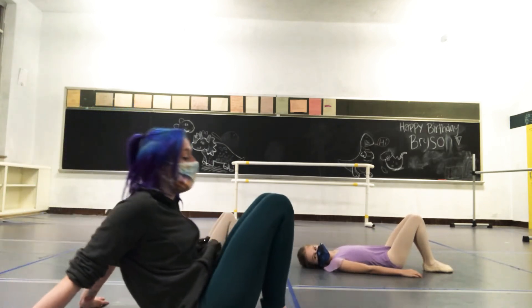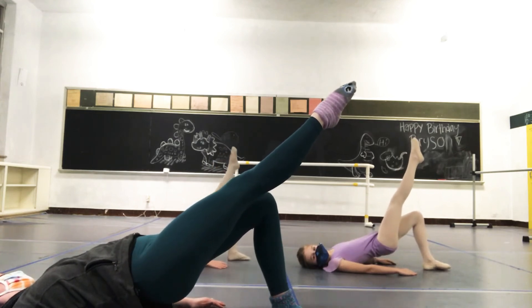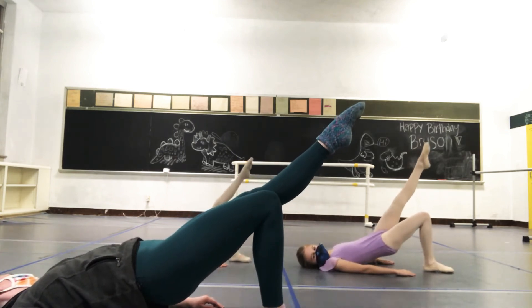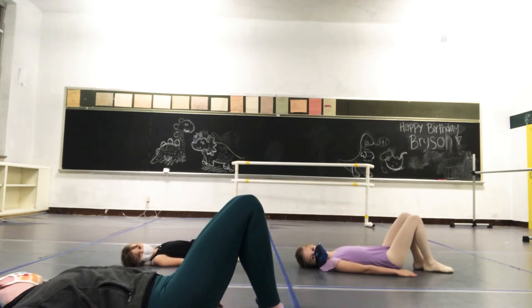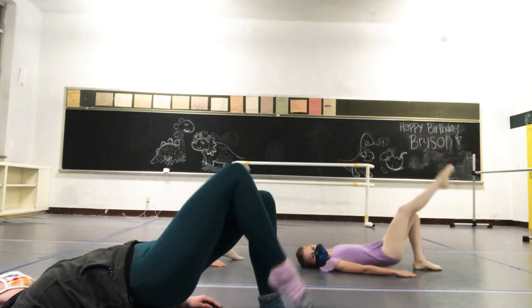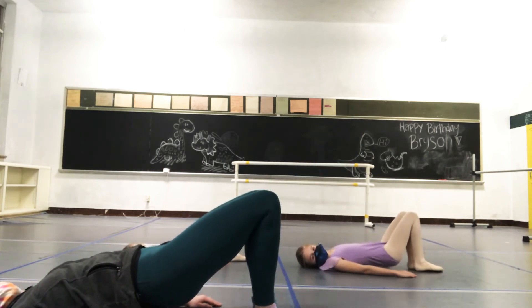Now this time we're going to go up and let one leg go. Push up, right leg, hold it. Let that beat up, up, up, up. Feet together, come down. It's so hard. Other leg, ready — up, left leg up, up, up, up. Together. One more — up, right leg, left leg. Up, up. Let's do it together. Good job. Last one — up, left leg, together, down.